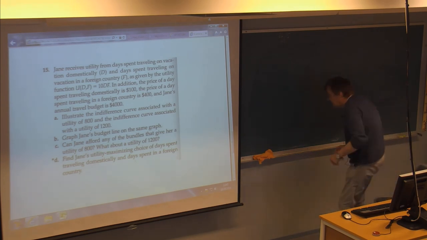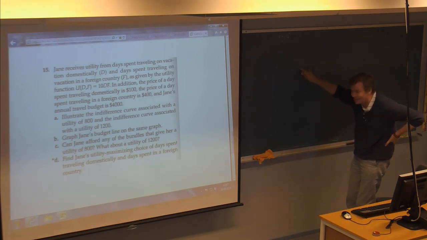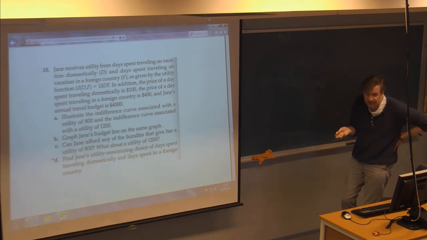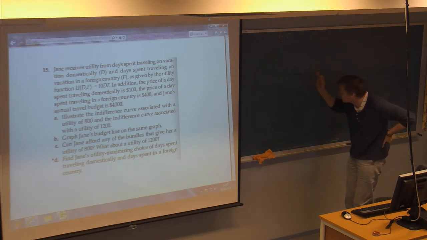Because the idea here is to avoid a two-variable optimization problem. To solve that, we really need to use some other methods, which I don't, at least not at this level, want to introduce. So we can use the budget constraint to solve for f and input the consequence into f in the utility function. In that case, we transform the two-variable problem into a single-variable problem, and then we should know that we can just take the derivative of that function, equate it to zero, and solve. That would produce one of the variables' optimal choice. To find the other, we just enter the optimal choice we found in the optimization into the budget constraint to produce the other. Doesn't matter which one we find here.